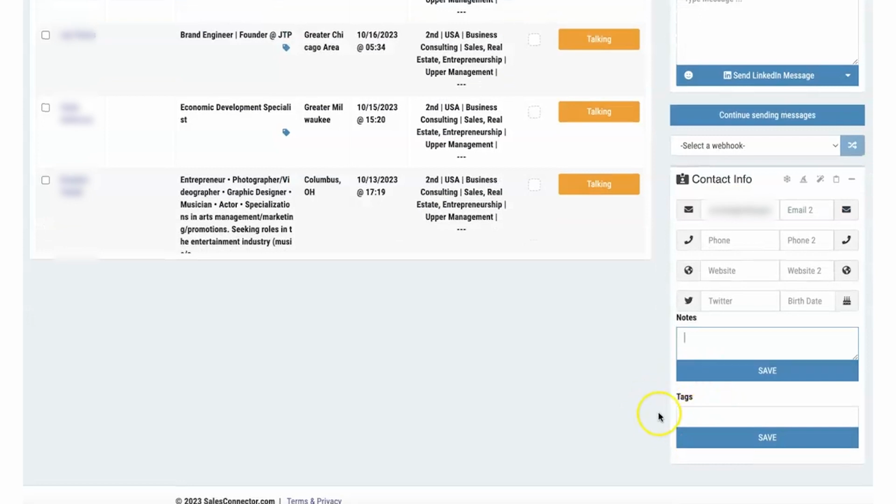The tag feature is also a great feature to utilize. Please check out the separate video on that. But essentially what that allows you to do is add tags that might be multiple tags per person. Since our label feature only allows one label per prospect, tags will allow you to have multiple on top of that. Lots of use cases here, so again, please watch that video for more information.